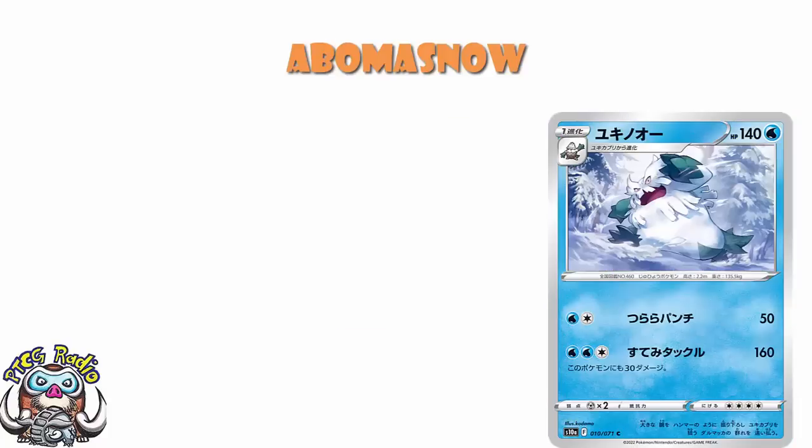Moving on, we can have a little bit of a gander at Abomasnow, and Abomasnow here is everything you might expect from a stage 1 that doesn't have an ability. It's fine. 140 HP is quite high for a stage 1, that's quite nice. But 2 energy, 50 damage on a stage 1, it doesn't work. I don't like the 2 energy, but I could get around it if we were doing enough damage, but we're not. 2 energy 50 isn't good enough, sorry.